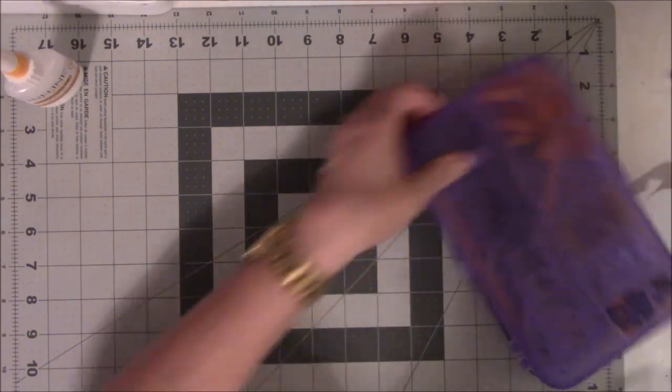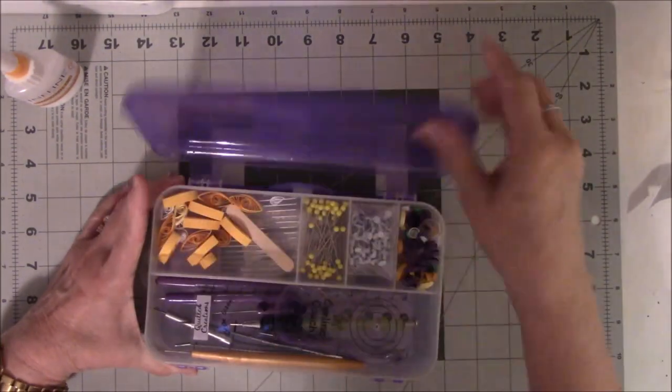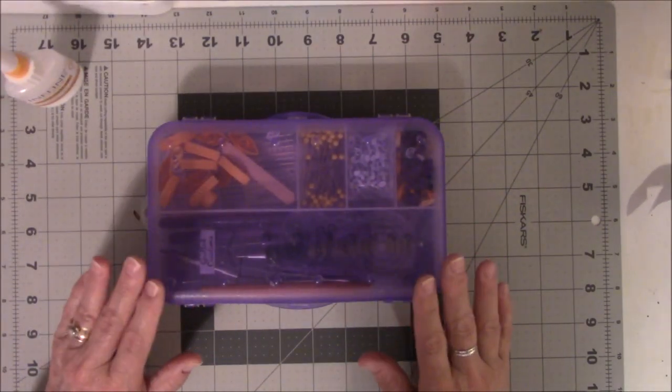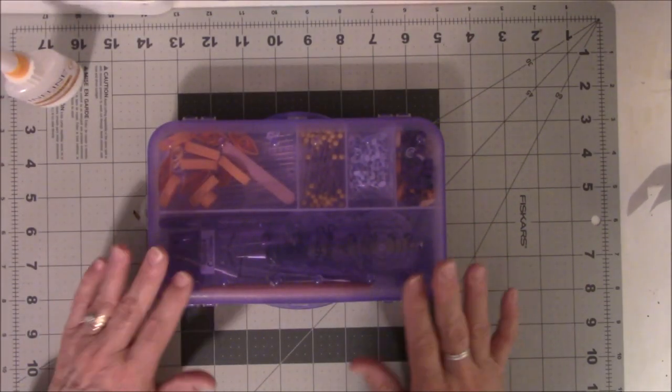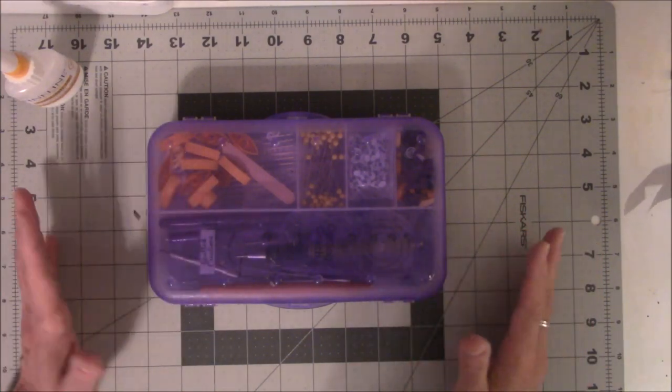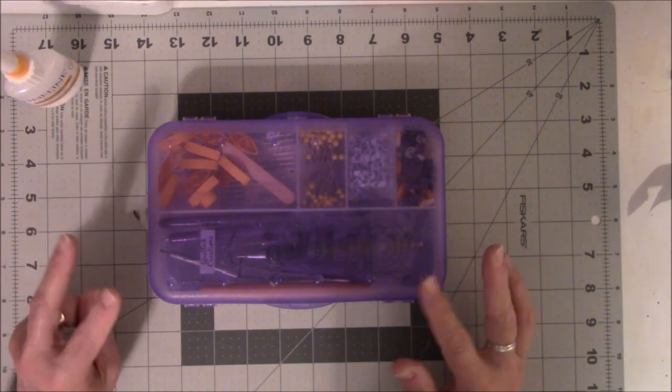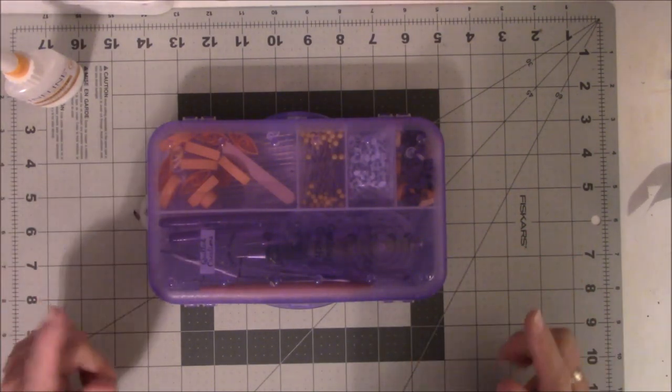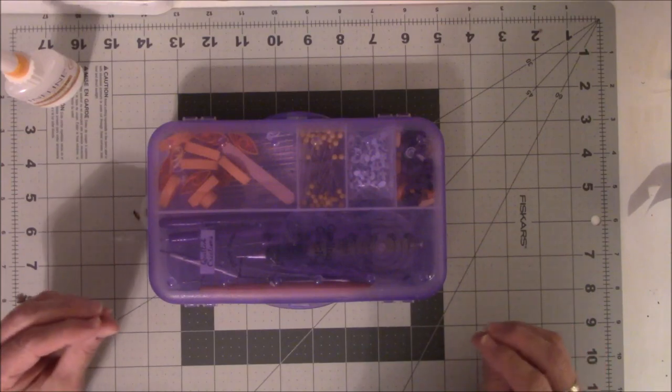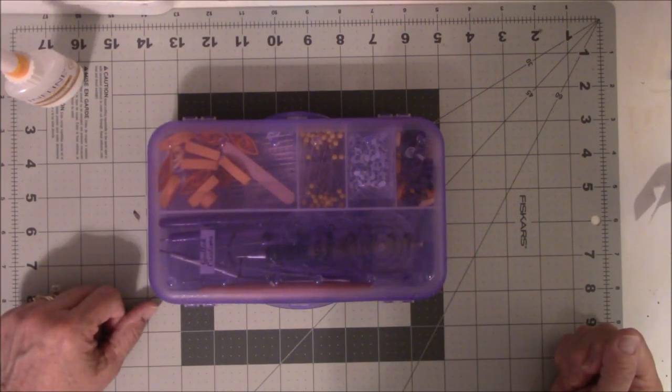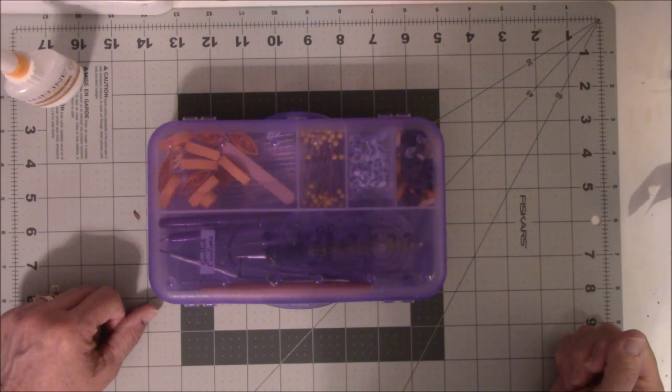Let's go with some tools that you need when you start. Now this box came as a kit from Quill Creations and I use a lot of Quill Creations stuff because I like it better than anything else so far, and I have tried other quilling paper. It's thinner, it is longer, but it is thinner and when you need a heavy-duty paper, they have heavy-duty paper, and I like it much better. I think it holds up much better.